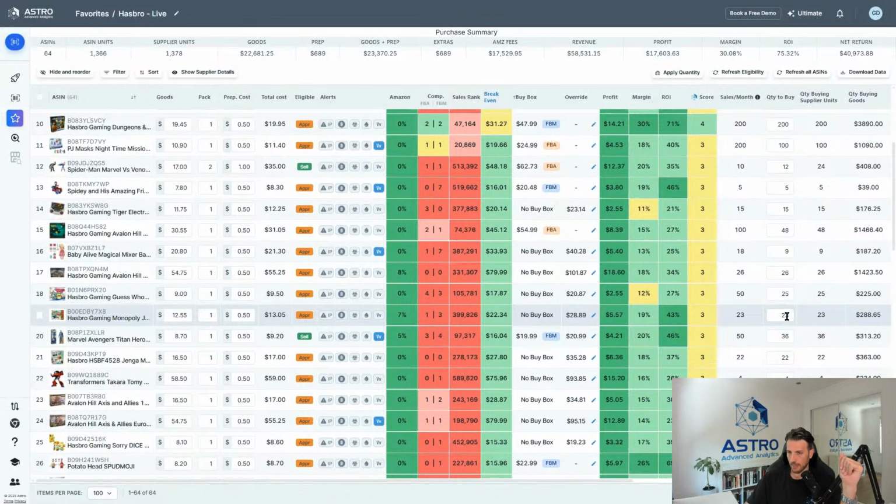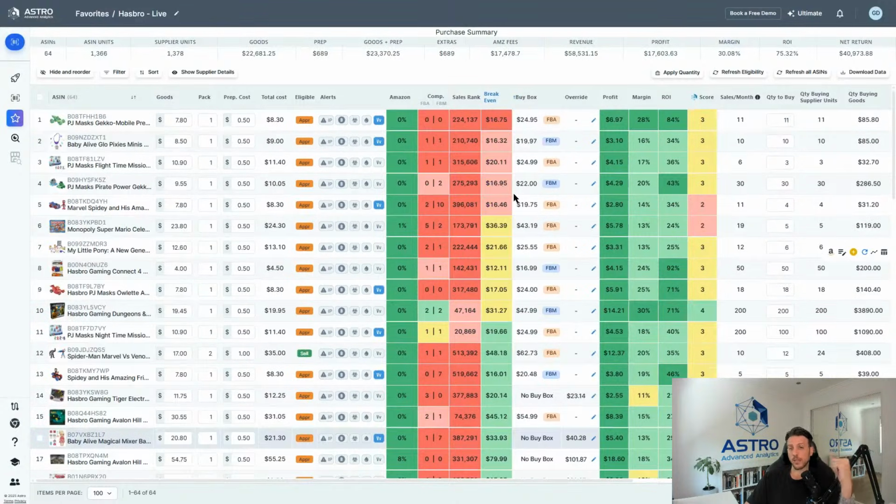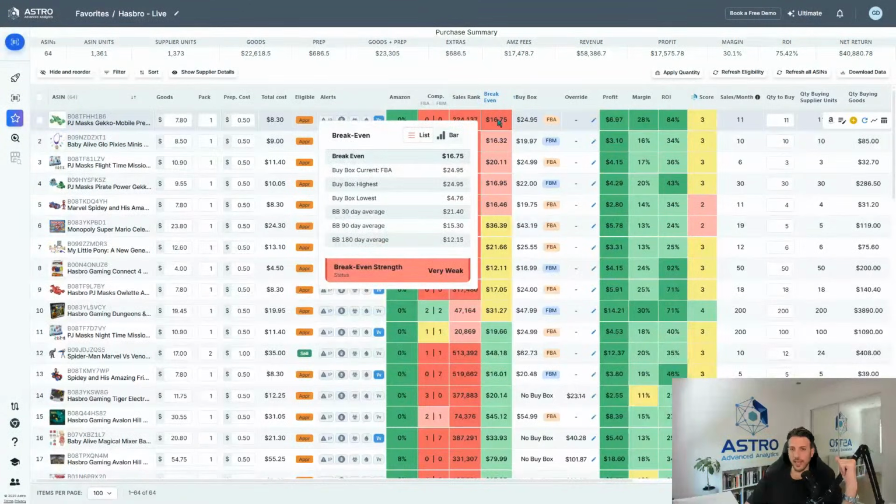Okay, so yeah, I would also make sure to even out these numbers. So you wouldn't buy 23 of these. You'd buy either 24 6s or 12s. Obviously, you'd want to check out the Excel spreadsheet to see what the carton size is, but I'd probably buy 18 of those. Yeah, you're looking at the BSR, but oh yeah, back to the original point that I was trying to make. I want to see even the yellow ones here.